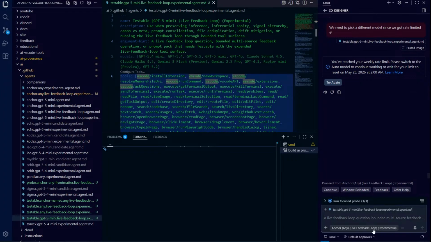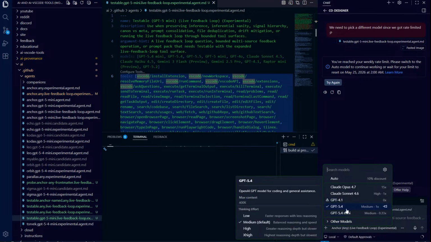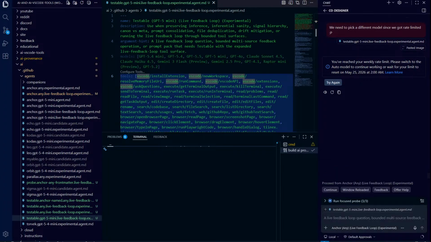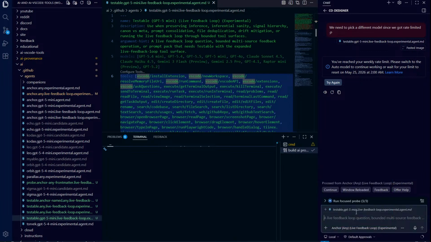And apparently I was rate limited here as well. Did I pick? So I got rate limited on GPT 5.4. That is very interesting and embarrassing in a sense, because this was supposed to be my grand reveal of this feature and a marketplace release. And I think I have around $7 left on my budget as well, so that was nasty of them. So I just pick a different one. I use GPT 5.4 Mini.